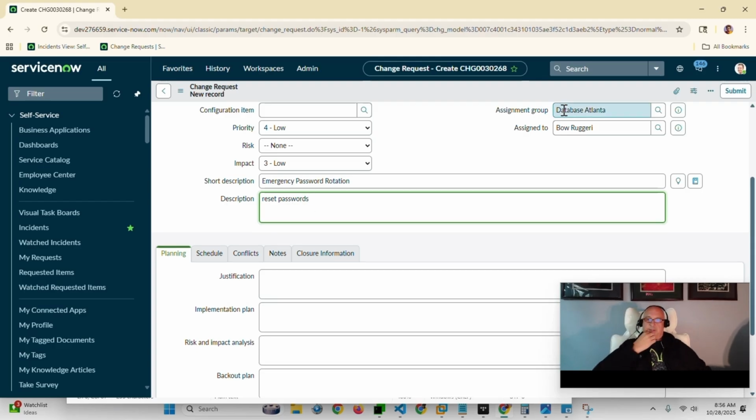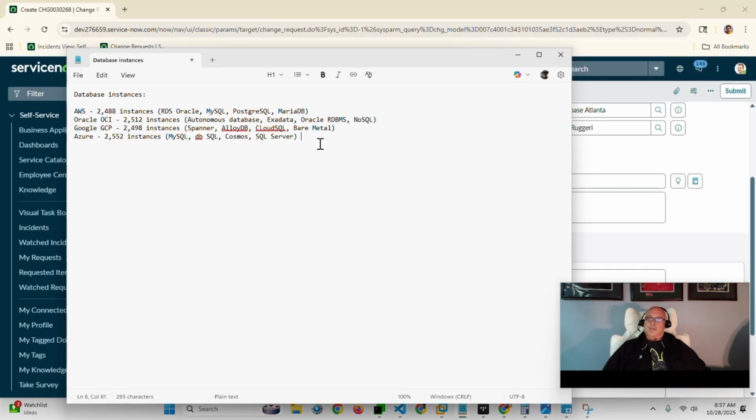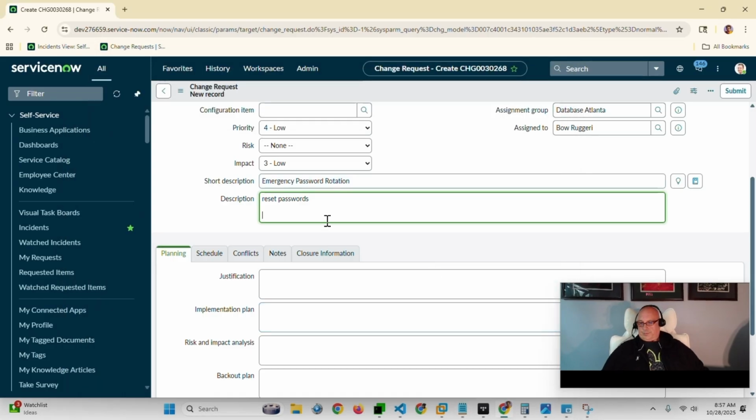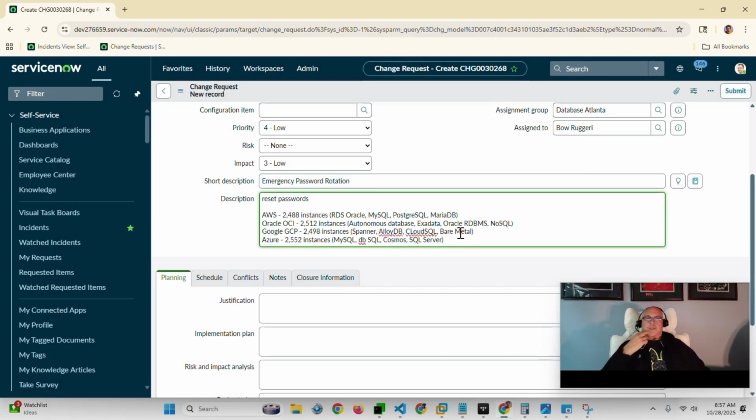And let's paste the inventory for this particular change request. So this is the inventory. This is what Bo has to do. So this enterprise has in total 10,000 database instances. You may say this is an excessive number, but no. In the cloud, there's not just 1, 200, or even 1,000 instances.